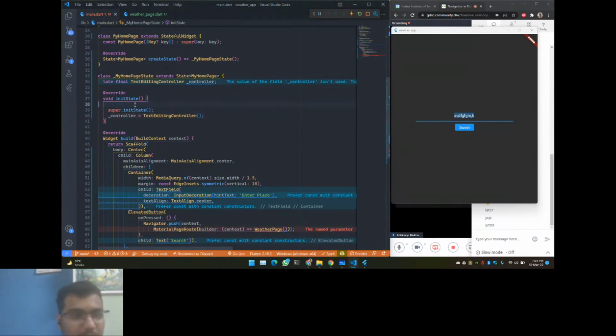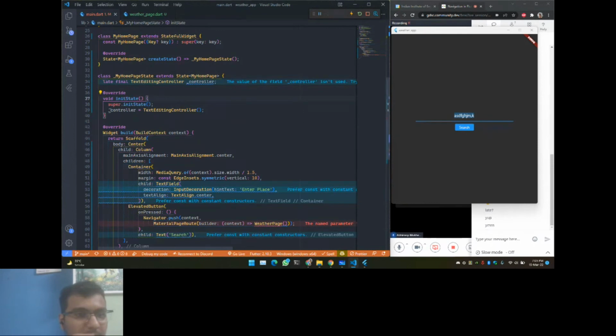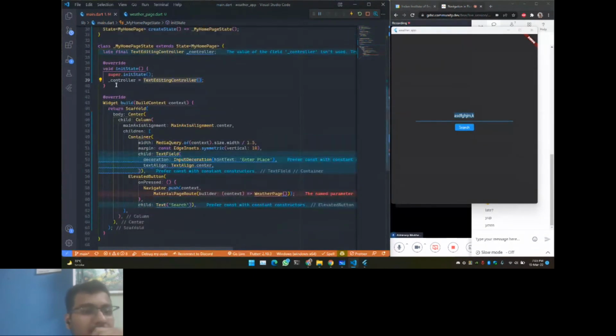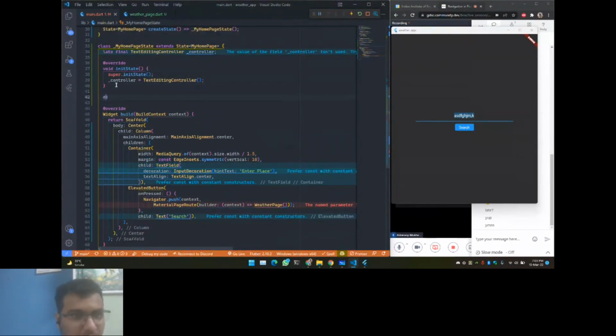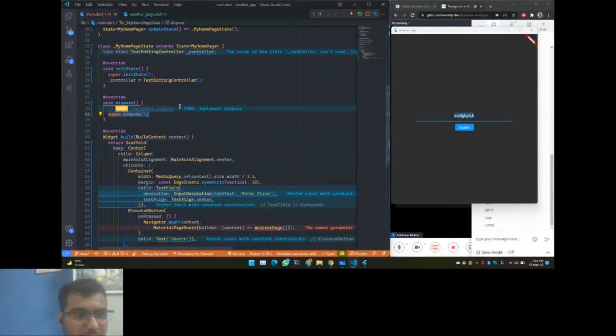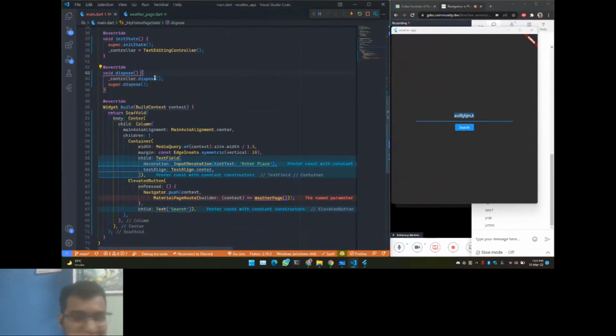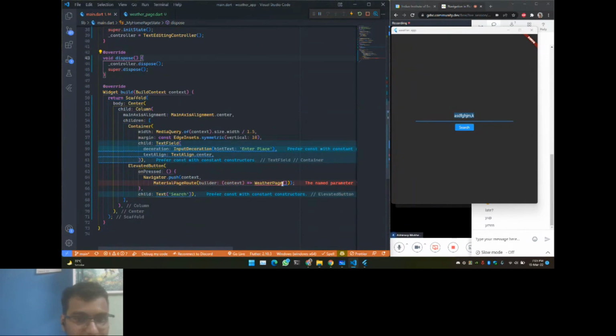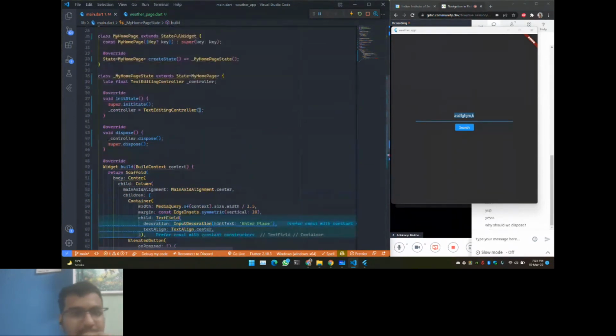Okay. So here I have defined this controller as a reference to this object, and I will also have to add dispose. So here I am doing controller dot dispose.